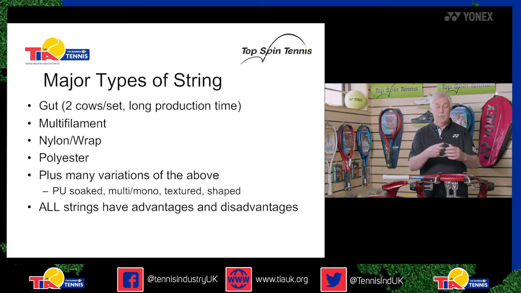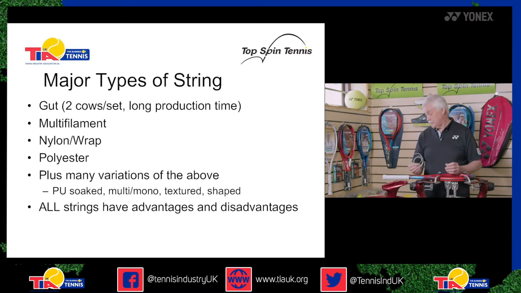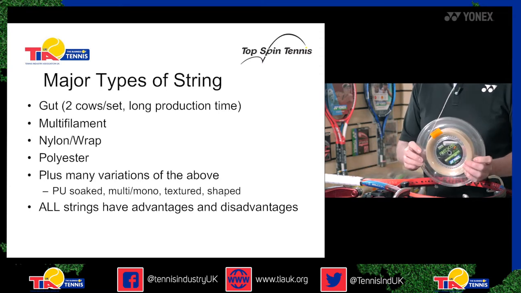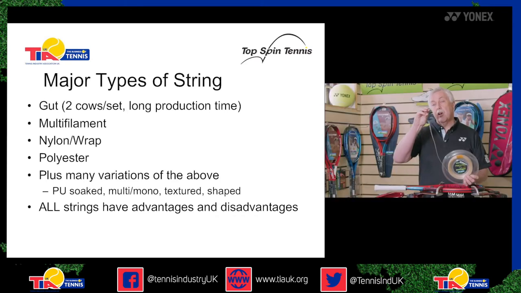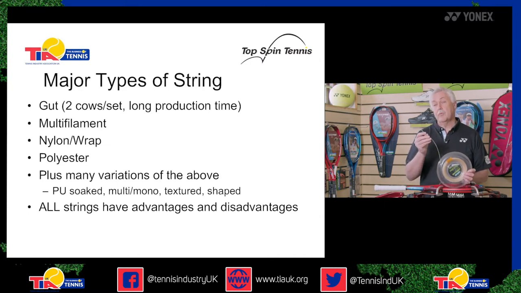One of the properties of gut is that it has a lot of collagen in it, which is used in the beauty industry. So there's big demand for what was once a waste product — both in the beauty industry and in making tennis string. Many professionals still use natural gut, though typically combined with another string in the other direction. The next closest thing to natural gut and the softest option is a multi-filament string, made up of millions of tiny fibres all twisted together and coated. It's very stretchy, great for tennis elbow, though its durability is not as good.